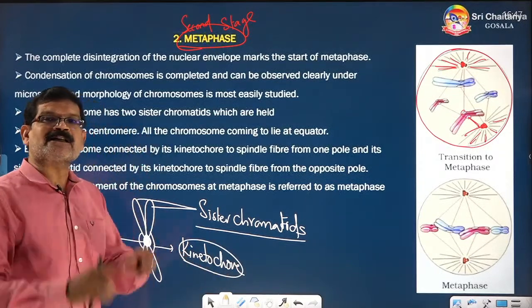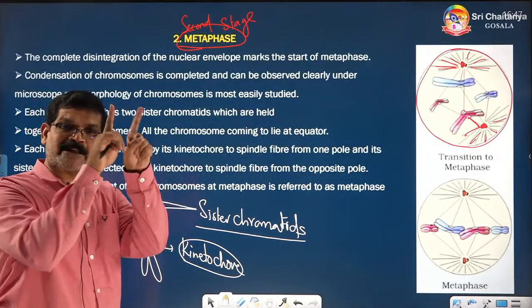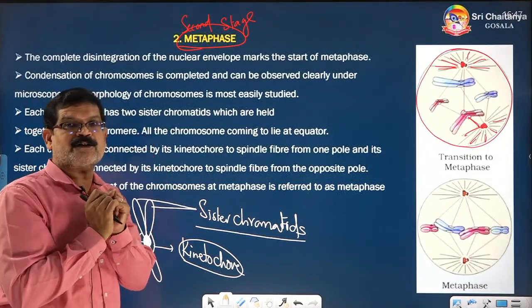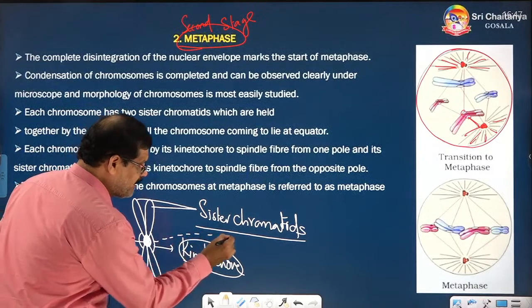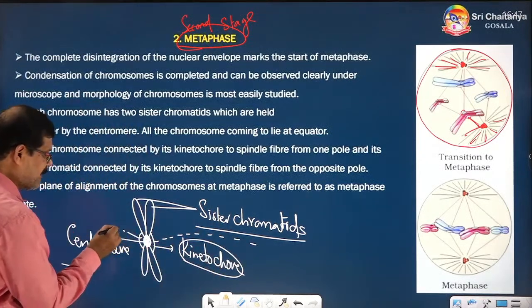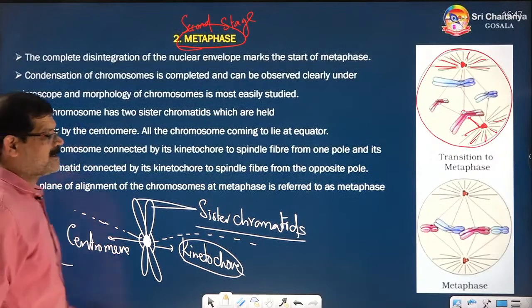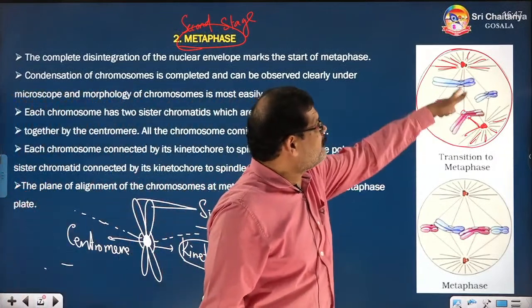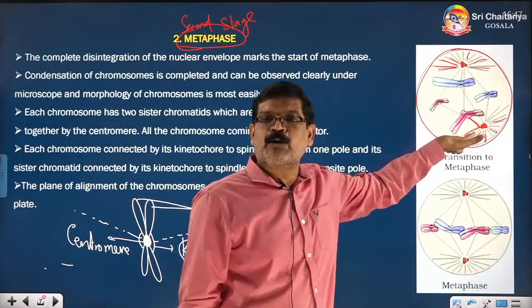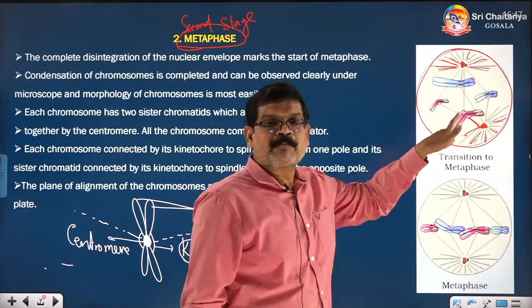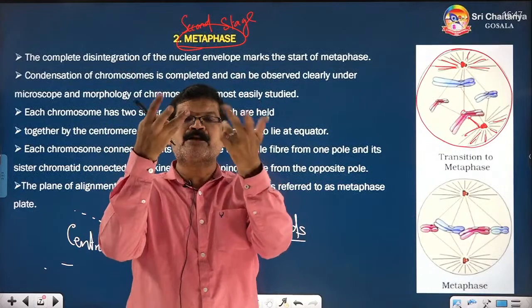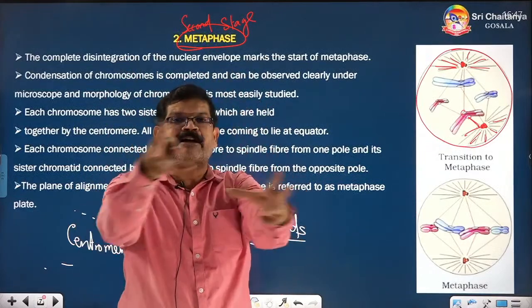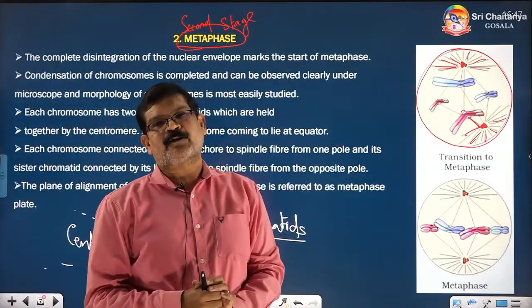The kinetochore is a proteinaceous plate which is present on either side of the centromere, to which the mitotic spindles will be attached like this. This is called the mitotic spindles which will be attached. You can see here the attachment of mitotic spindles from the opposite poles. They will be attached. See, the nuclear membrane has disappeared. Then what happens to the chromosomes? Chromosomes will be evenly distributed inside the cytoplasm.